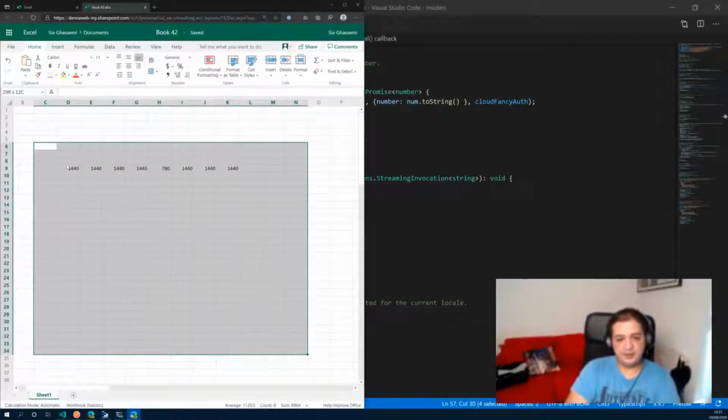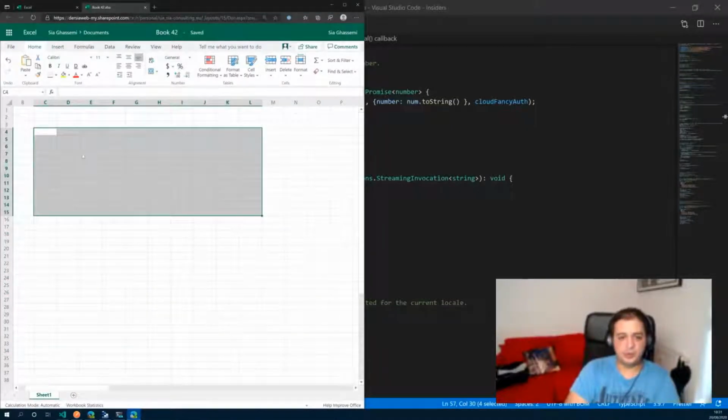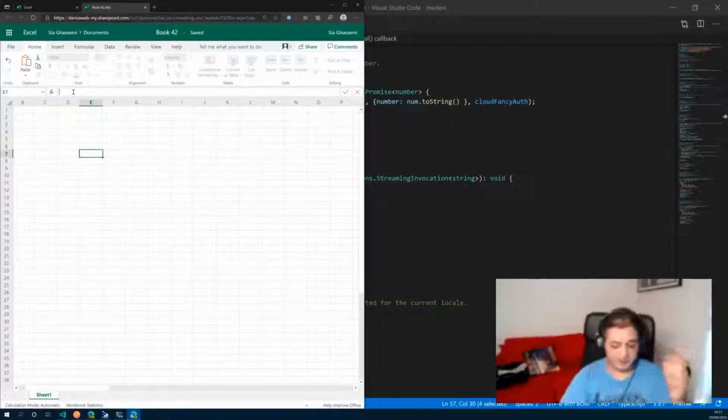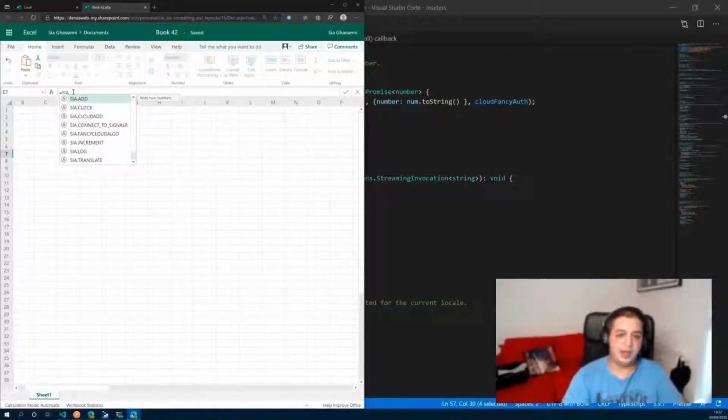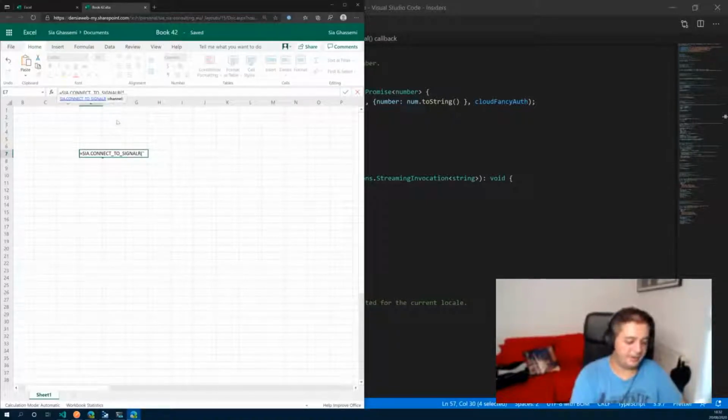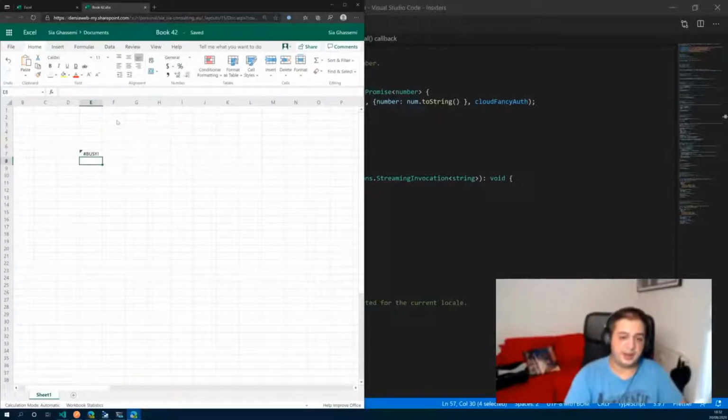One of the other interesting parts that you can do in Excel, because you have the full power of JavaScript, is we can hook it up to SignalR, so to a WebSocket. We give it a name, like this is the Hamburg chat, right? And then now, as you can see, it says busy.